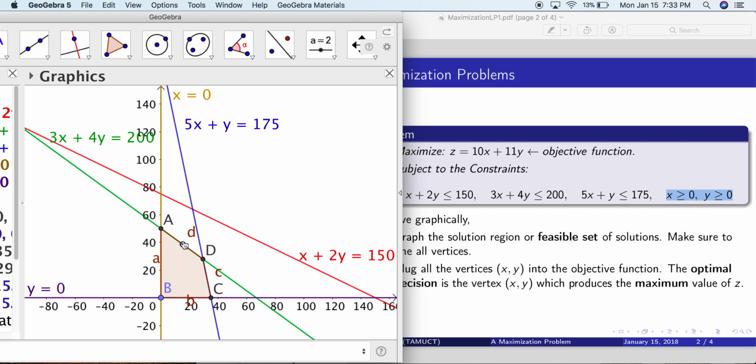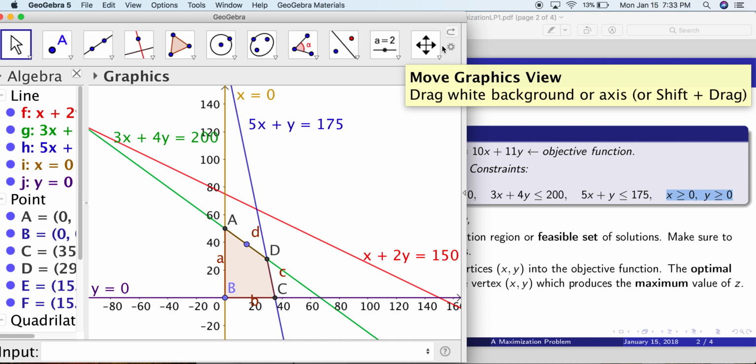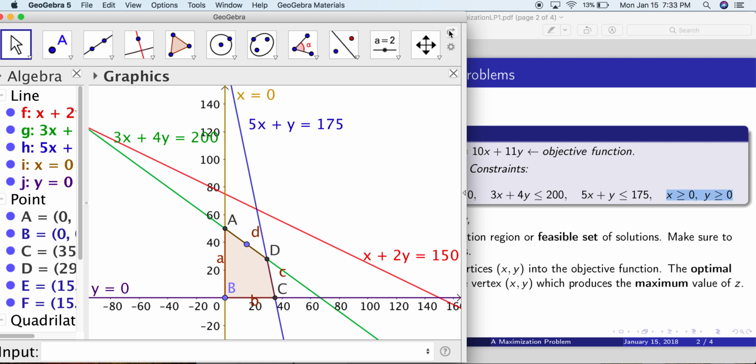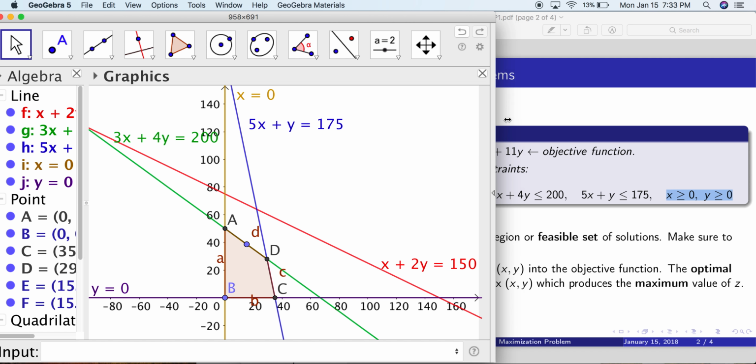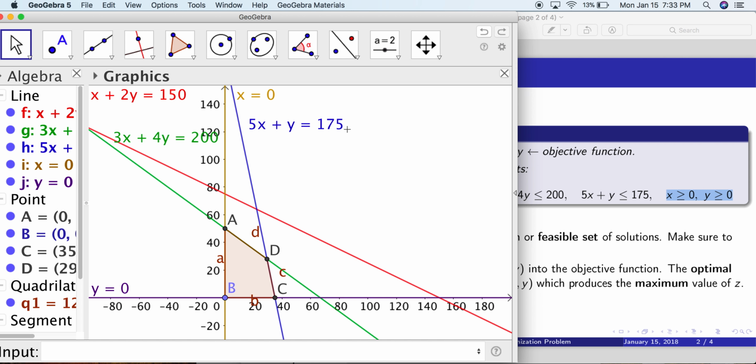Oh, hold on a second. I added a dot here. Didn't want to do that. So you can always go back and undo something I did. Oh, let's redo. All right. So we get back to the cursor.